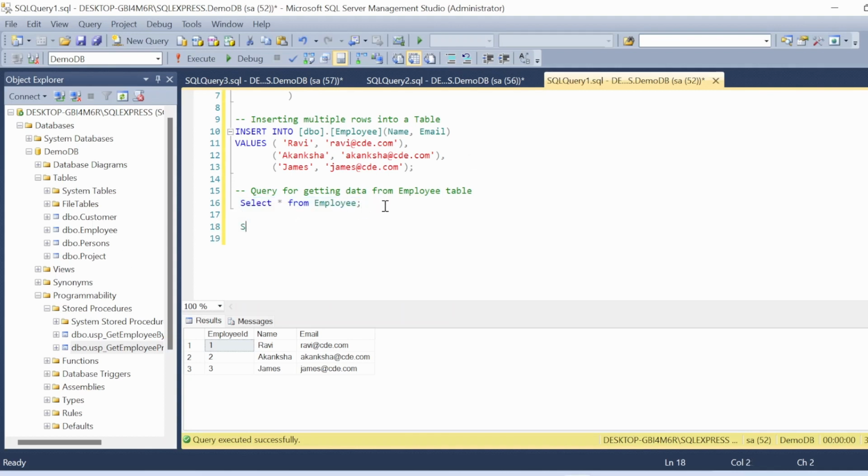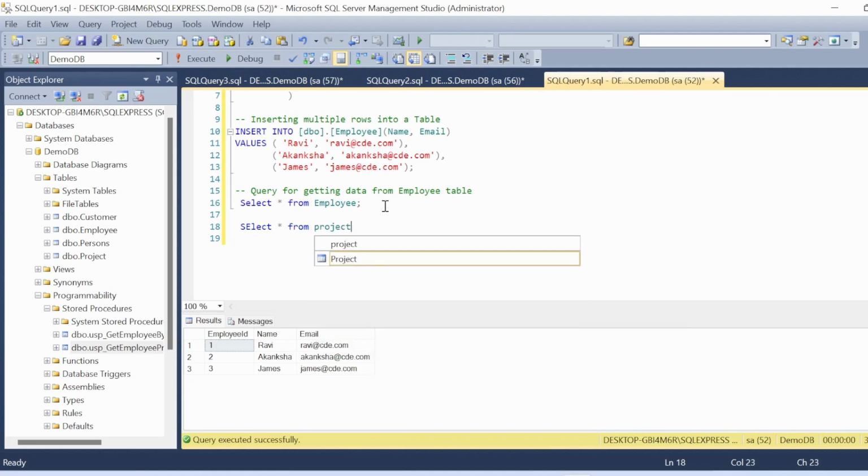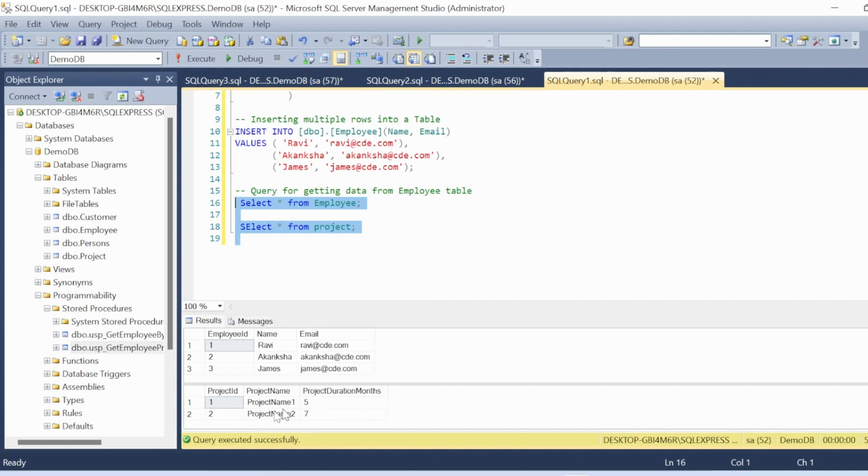If I write over here select asterisk from project, and I'm just going to execute these two statements. If you see here, the project ID, project name, and project duration months are there, right? 1, 2, project name 1, project name 2, project duration months 5 and 7, right? So basically these two statements are there.